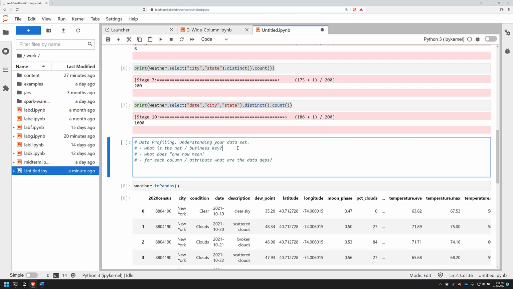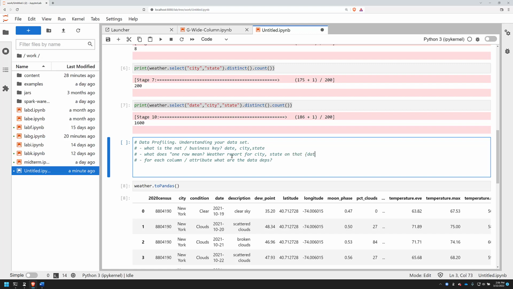So what is the natural business key? Date, city, state. What does one row mean? One row here is obviously a weather report for city, state on that date.